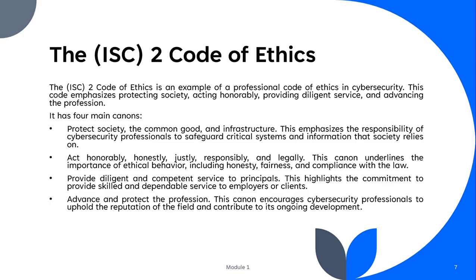And then they have four main canons for their ethics. The first one on the list is to protect society, the common good, and infrastructure. So this is straightforward. As professionals, you are expected to protect your society. You are expected to safeguard your critical systems. You are not expected to do anything that will put them in jeopardy.